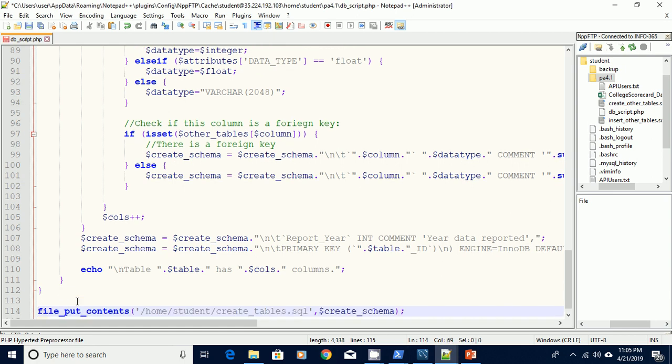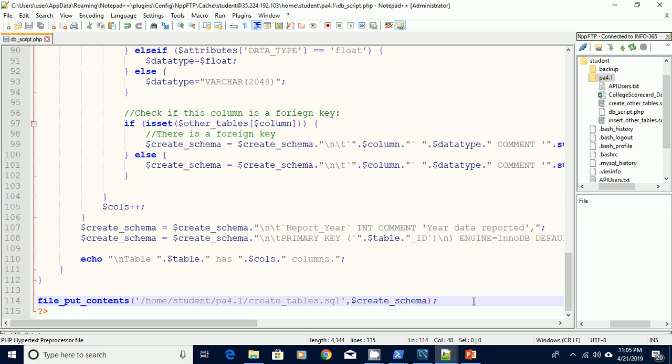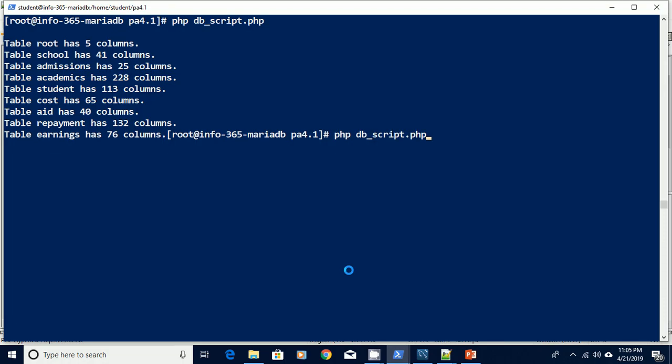And mine's going to be PA 4.1. Yours may not be, right? I'm trying to stay organized here. So let me go back. I'm going to run this command again.